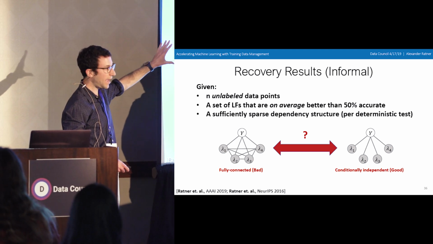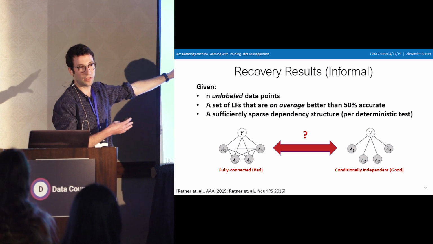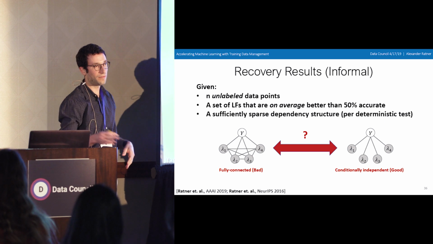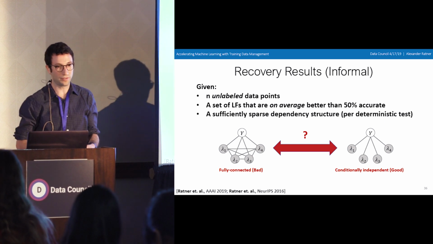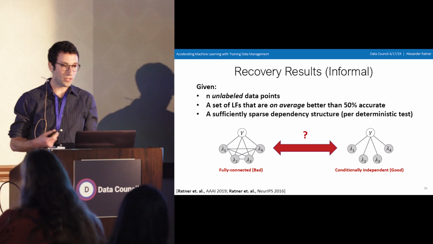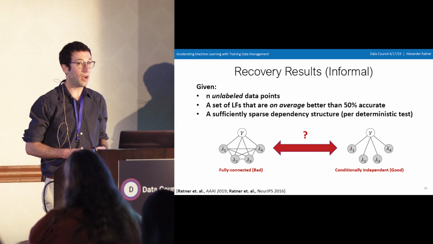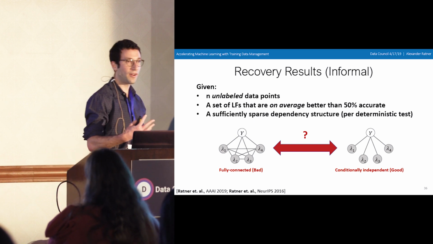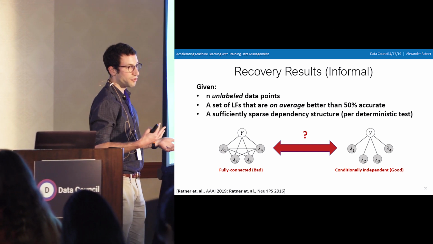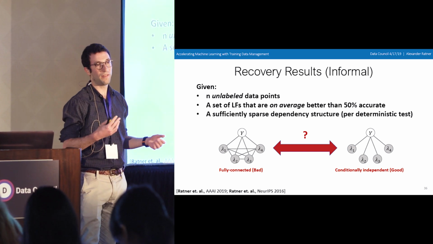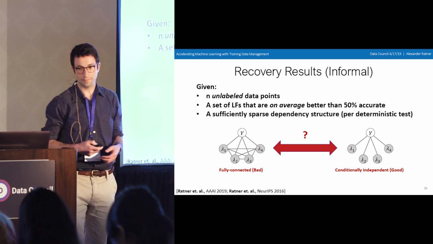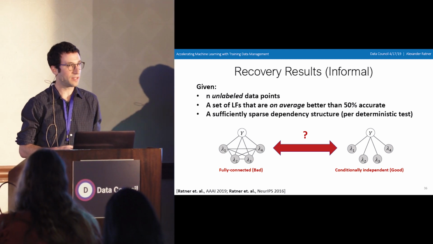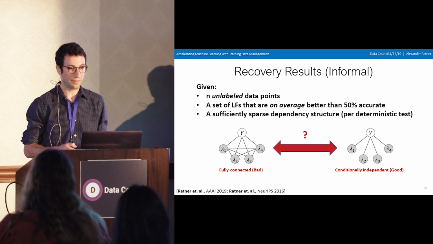is that if we have n of these unlabeled data points, so again just like the unlabeled case studies on the PAC system at the hospital, or the number of documents we're trying to classify that don't have labels, for example. And then we assume, second, that we have a set of labeling functions that are on average better than random, right? So if there are 11 labeling functions the subject matter expert or user writes, just 6 of them are better than 50% accurate, at least. And for those familiar with these types of problems, this is just a way of breaking some final sign symmetry that you have to deal with.